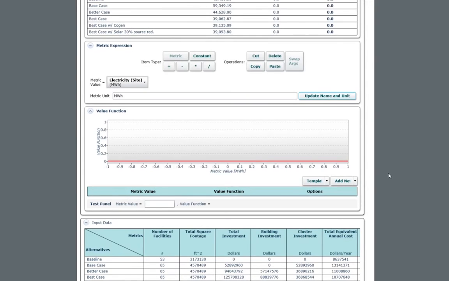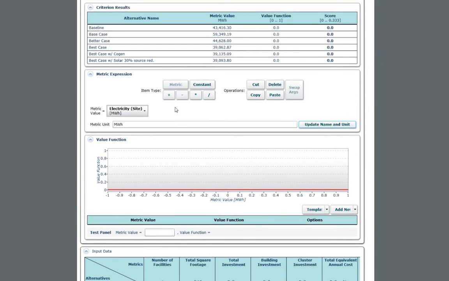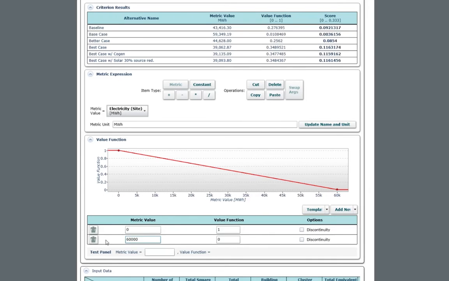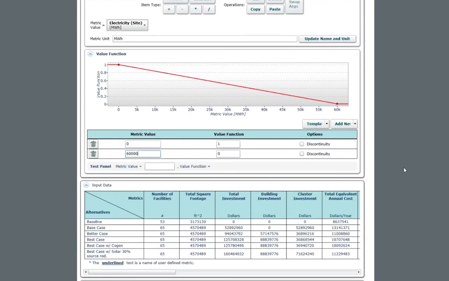With that, we're in megawatt hours again, and we see that ideally we'd like to go to 0, right? So we're going to do a minimization again, trying to minimize this as well. Ideally, we'd want to go to 0, but we don't want to do any worse than our base case, which is sitting right here at about 60,000, right? So we don't want to do any worse than our base case. If we purchase worse than our base case, then we haven't accomplished anything, right? And so then we see that these other values here are reductions from that for off-site electric purchases.